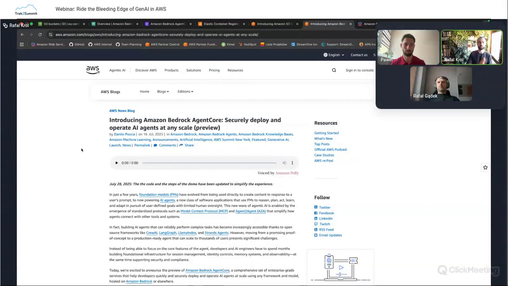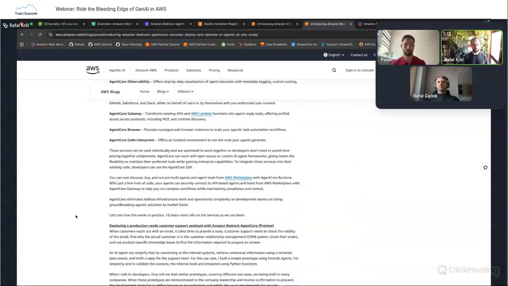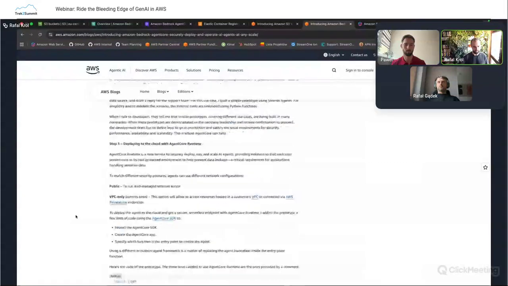Second one, announced the day after S3 Vectors. So some big announcements this summer from AWS. Usually we have to wait for re:Invent for this scale of announcements. And again, a brand new separate service. You'll see it throughout the presentation.